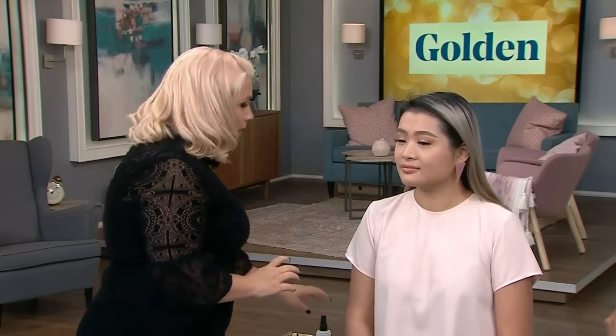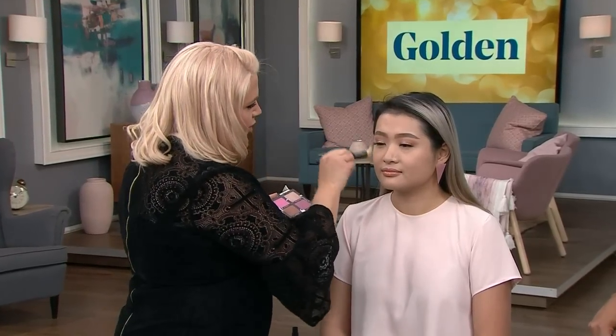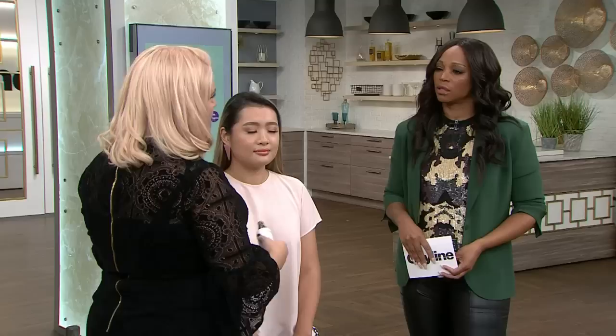Sometimes powder still doesn't work, even if it's a luminous powder — maybe you're feeling a little dry in the cheeks. What if there's an area you don't want to use powder? No problem — let's talk about setting sprays. You can use both together. Setting spray should be the last step of your makeup because it sets all the elements — blush, bronzer, even brows. This setting spray also contains a little bit of aloe vera, making it conditioning, anti-inflammatory, soothing, and it gives an instant glowy, dewy look.